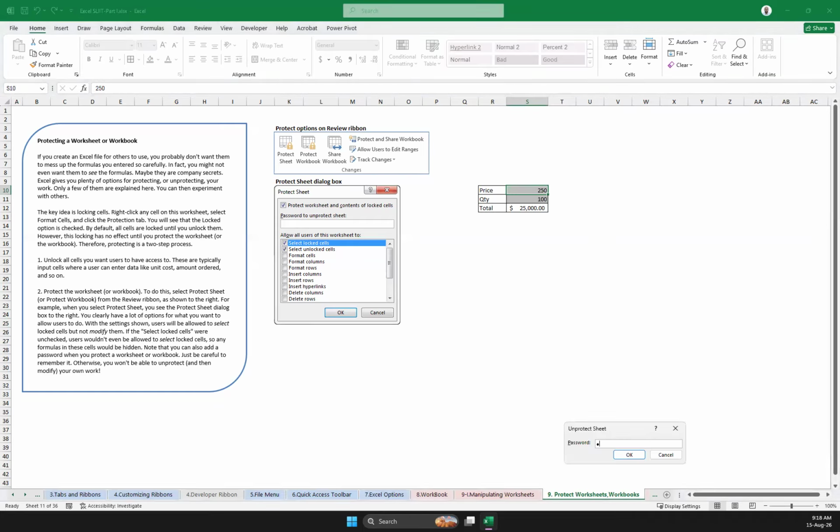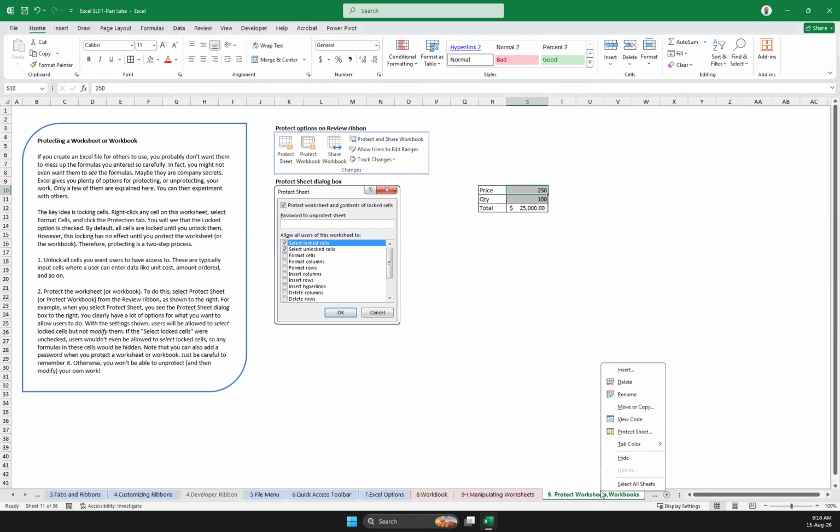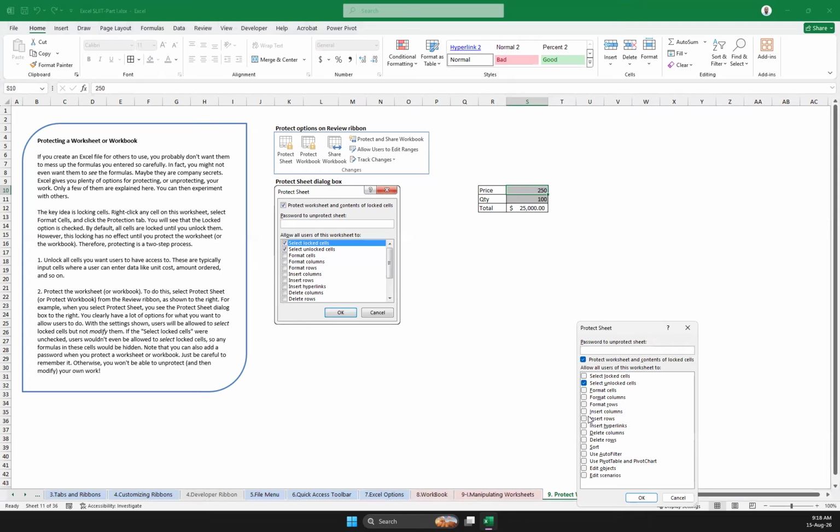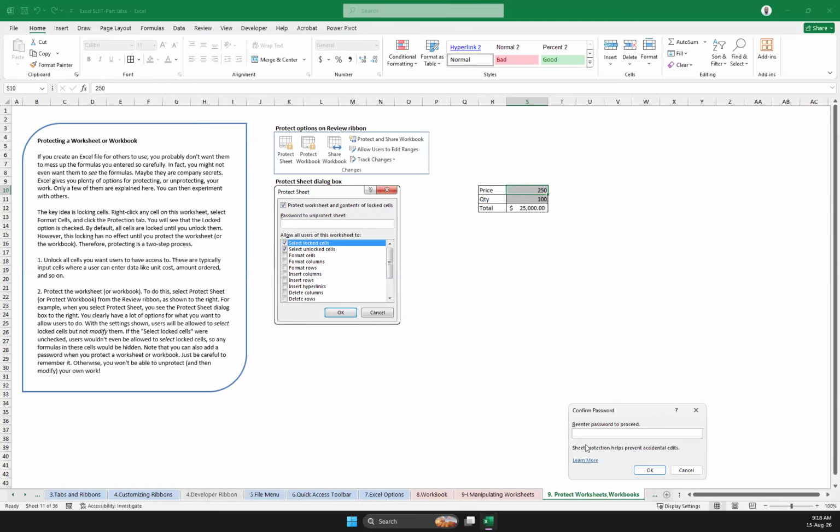If you want to allow them to format cells, when you're protecting the sheet, you can allow options like insert rows, insert columns, and so on. These are the options you can allow for those users. But even if you allow only select unlocked cells, if you remove this option, then the user will not be able to type or select.